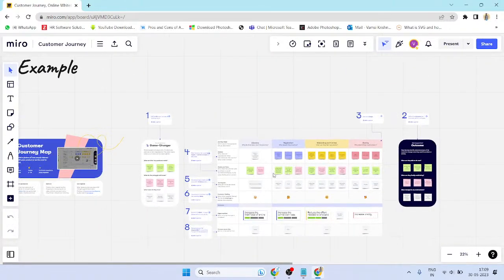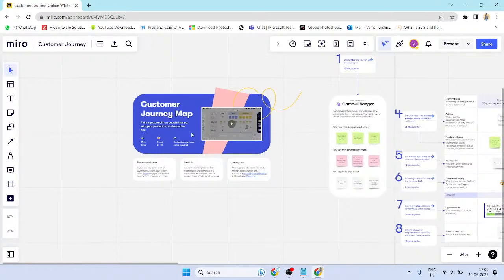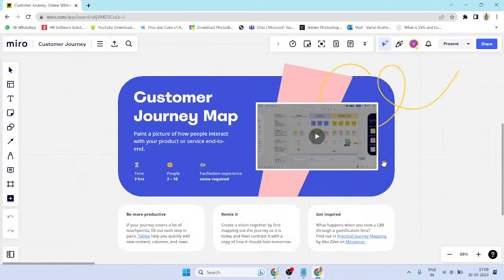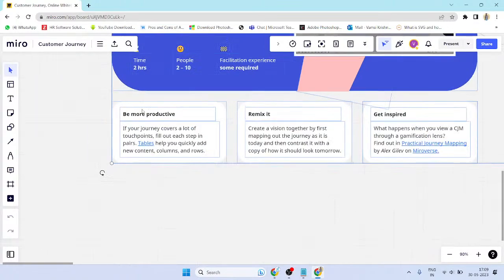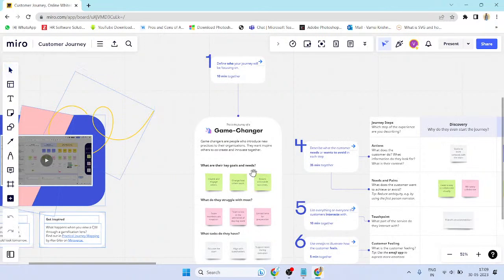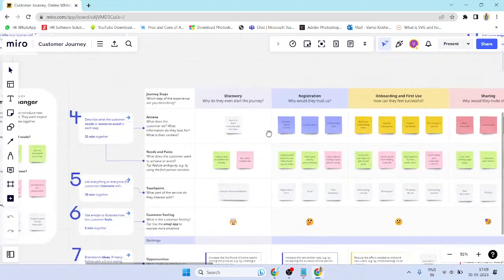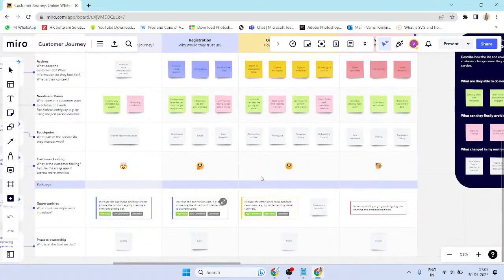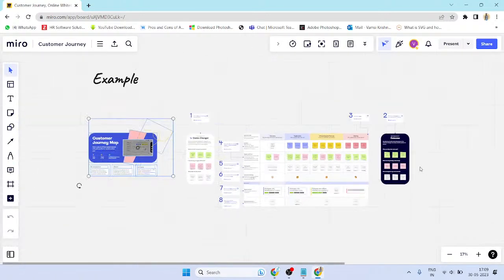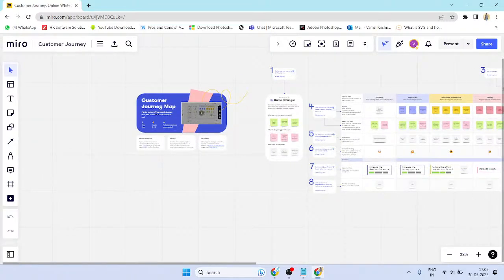Exactly what we are seeing, we have a best example here. Miro has already given some examples: the customer journey, what apps we are working on, how they placed the content, and how they created mobile app scenarios. And what action plans they are working on. I already explained the retrospective elements, like this only: the action plans and customer journeys, and like this we can create here.